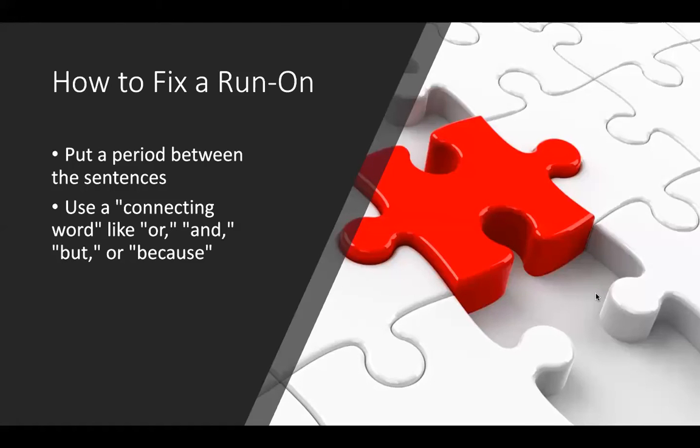Now, there are a lot more ways to fix a run-on than this. These are just 2 basic examples. The easiest, just stick a period between them, make them 2 full sentences. That is a perfect way to do this, and you can always do that. Another example, if you want maybe to connect these 2 sentences, is to use a connecting word, or, and, but, because all these types of words are very good because you can put them in there and show the connection between the 2 sentences. Now, obviously, which word you choose is going to be up to your discretion. Some will work better than others in different cases, but these are some good examples.